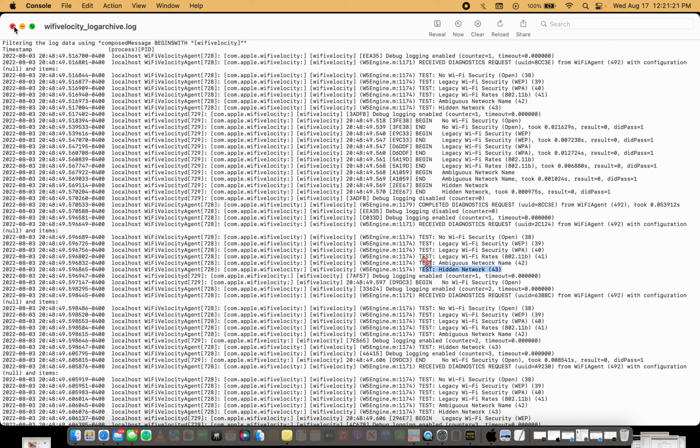You can set up routers or modems or access points to not broadcast their SSID, so your Wi-Fi won't show up for your neighbors. You can set your network appliance to not broadcast the SSID, so that's considered a hidden network.